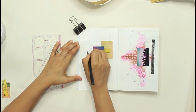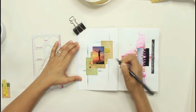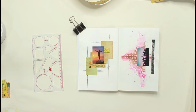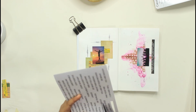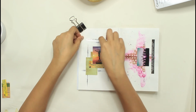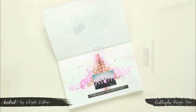Now, just to end this particular page, I used these motivational transparent sticker sheets by Craft Angles and I cut one piece out of it, the one that made sense for my project, and I have applied it on the project. So that completes my left page, which was relatively very beginner friendly, and most of the supplies are extremely affordable and pocket friendly, and all of them are proudly made in India.